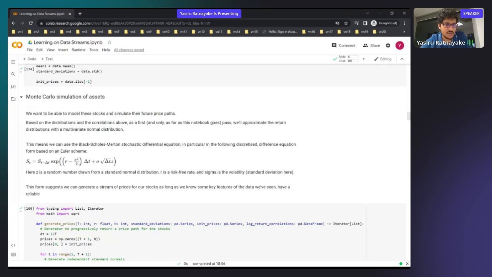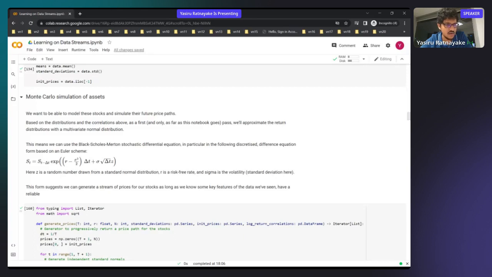You have certain numbers that are of more interest if you're into finance. This r is your risk-free rate. You've got your volatility; actually this is the volatility squared, because this is the variance, divided by 2. You've got your delta t coming in again. And to this, you add another term: the volatility times the root of the increment.